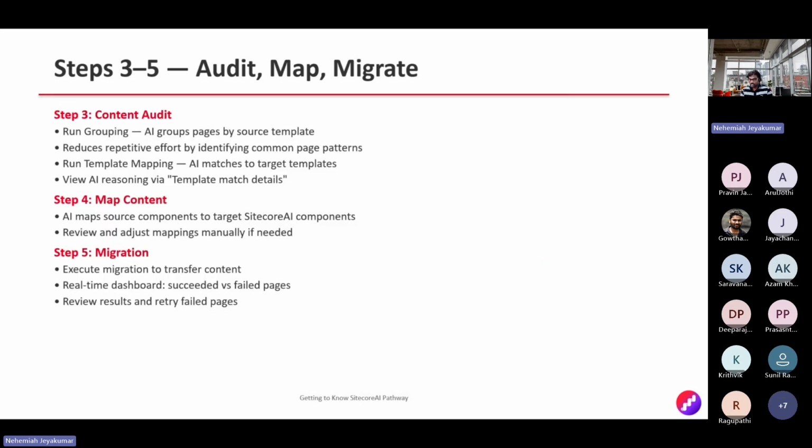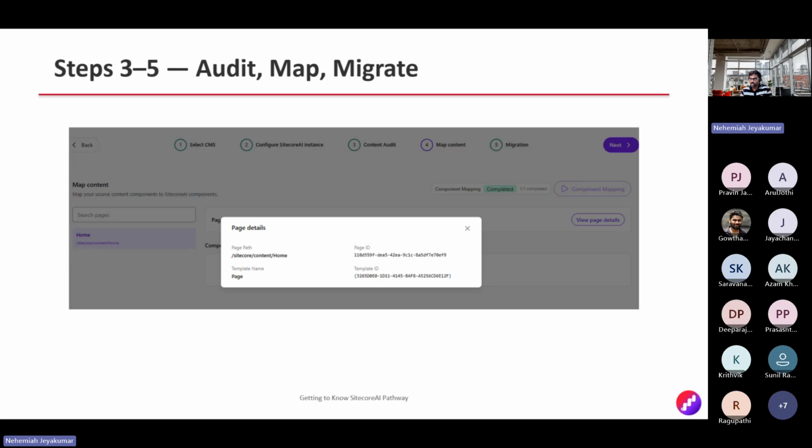And once the first step is done, the second is on the components. It is going to compare your source component template with the target component template. This is going to be done for that particular group. So for each group, it looks at your source component template. And as I told you, the target system component should be available for that. Based on that, it is going to compare and tell you, okay, this is the component that is the right fit for your existing component.